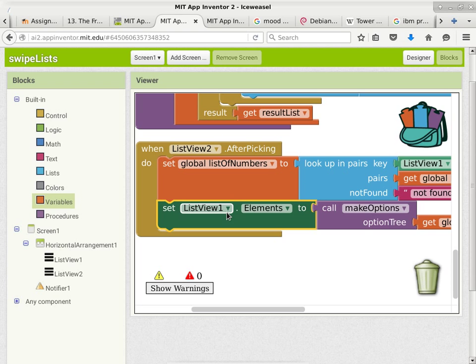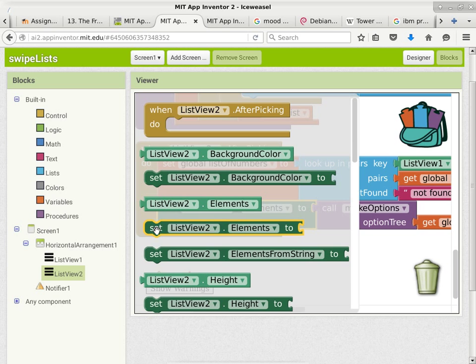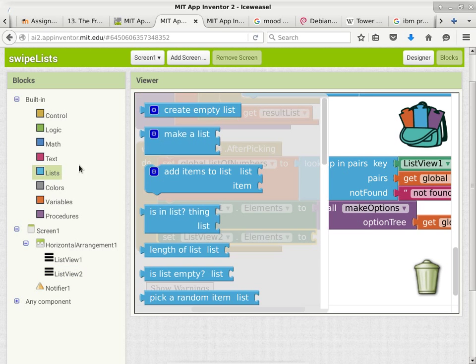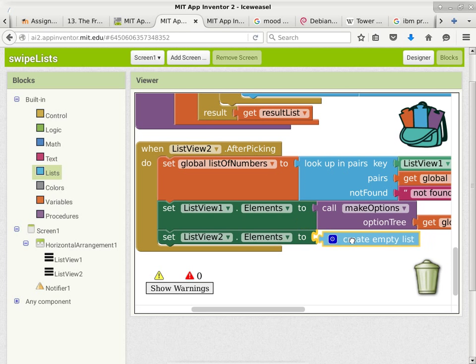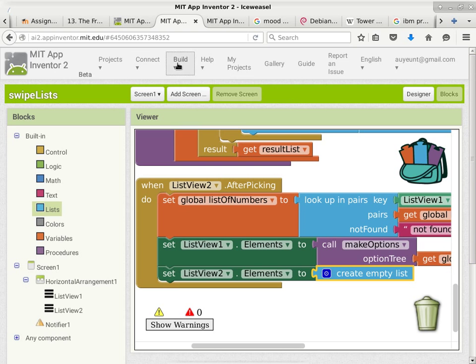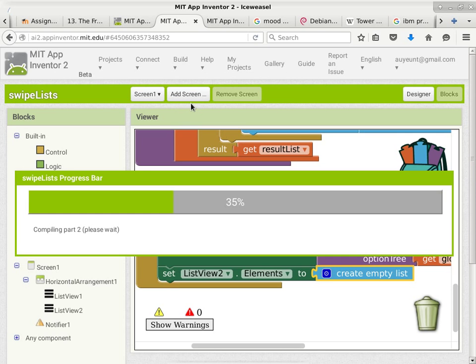But once I change list view 1 accordingly, let's see, what should I do about list view 2? Then nothing should be selected in list view 2, so we'll go to list view 2 and initialize it to nothing. So set the elements to an empty list, because nothing is selected at that point. So we should make it an empty list, and that should update the screen accordingly. Okay. All right, so let's check whether this works or not. Okay, so I'm actually working on this really, really incrementally. We go back to build and build up the APK.